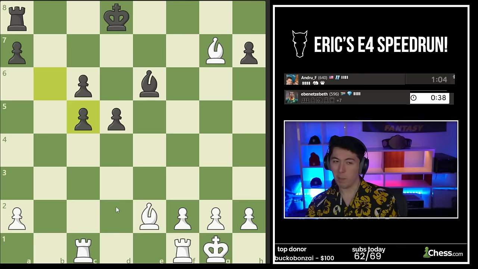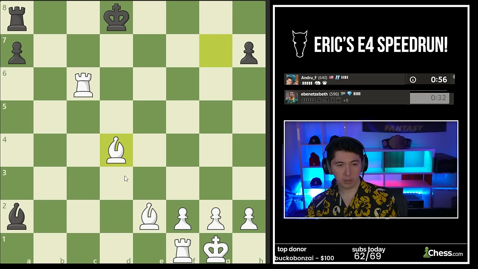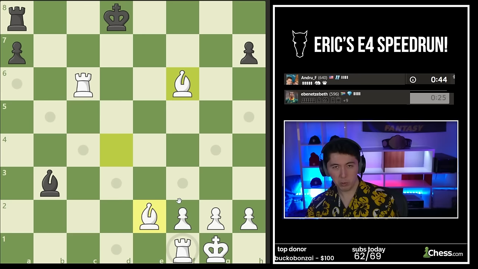Automatic trades. Just gonna take everything in front of me. Thank you for the pawn. Let's grab this. Let's give a check. After king up, I'm gonna defend my rook and prepare a nasty checkmate. I have a checkmate coming up. It's being cooked. It's gonna take a couple moves, but it's coming.